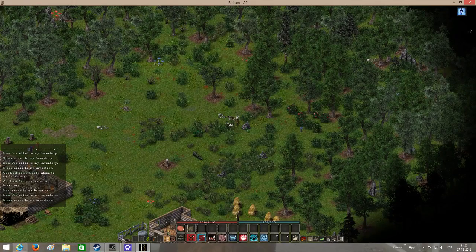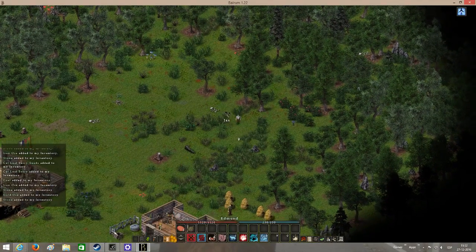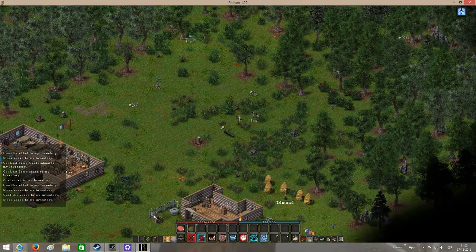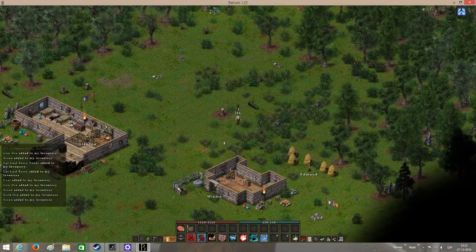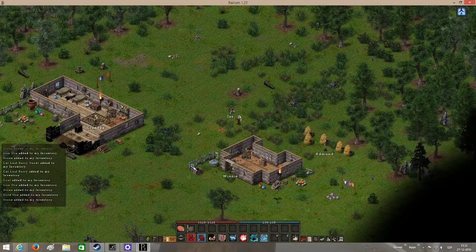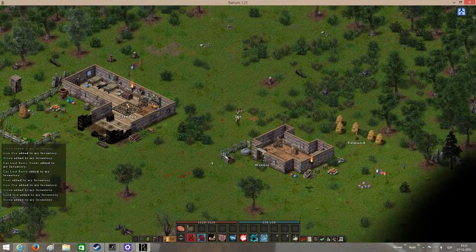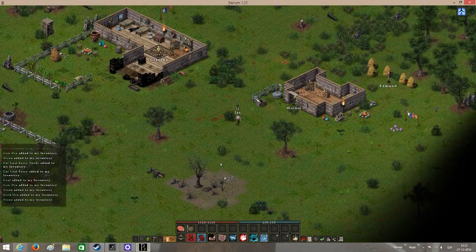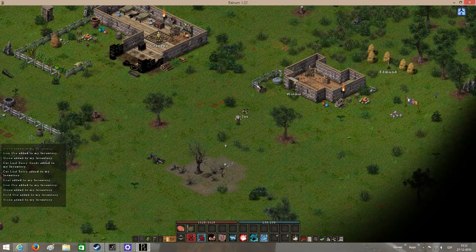Alright. I will show you another way to get good treasure that has actually better loot. And they're also scattered everywhere. Actually, there's one very close from here. Yep, right here. You see this dirt pile?